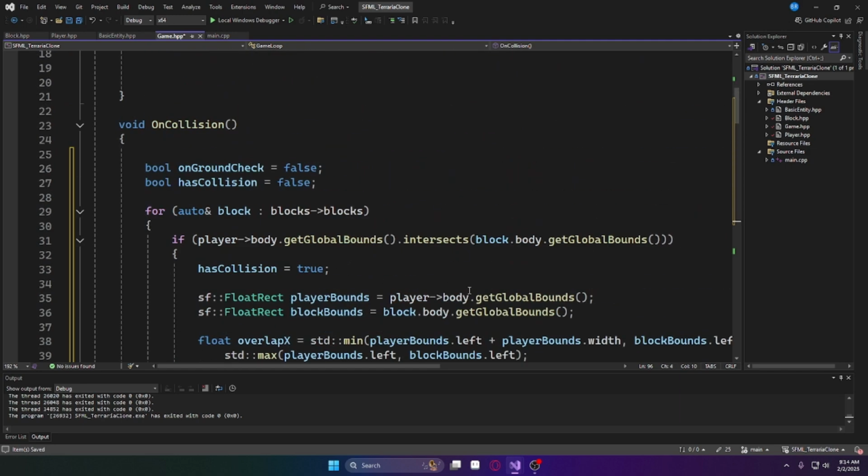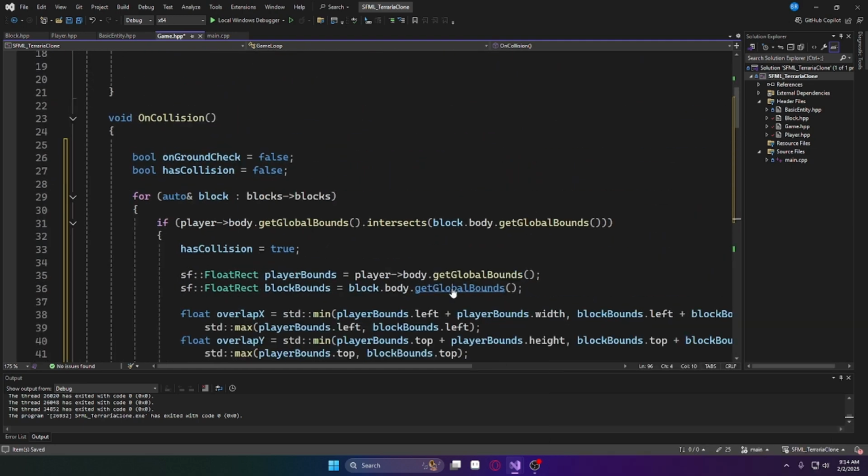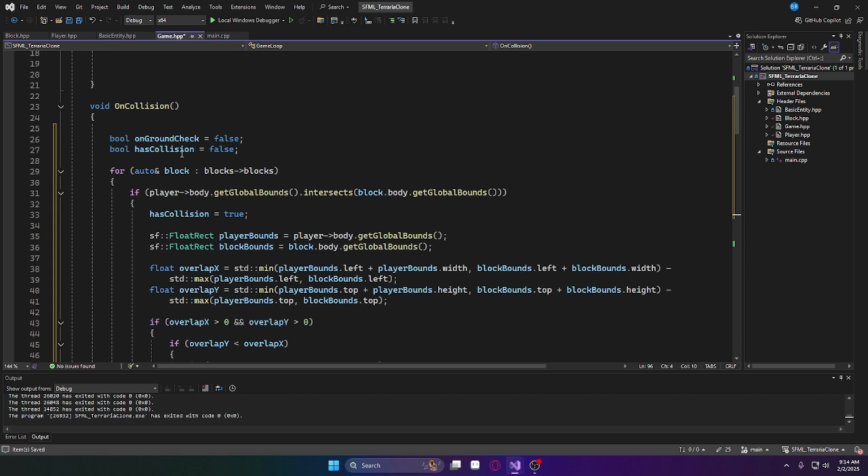So let's think about this really carefully. What it gives us is a bool to check the ground and check has collision. Then it does a kind of for each loop, determining for a block within our block's vector.